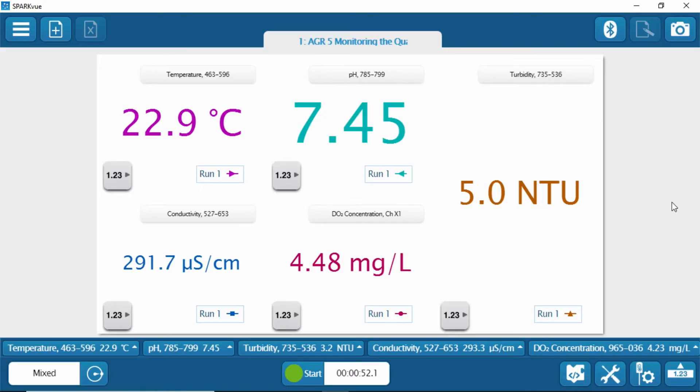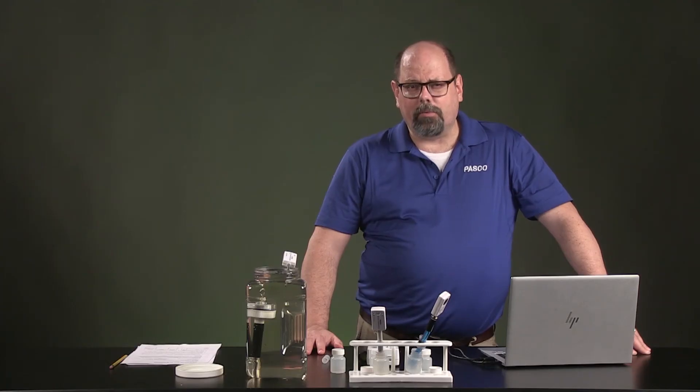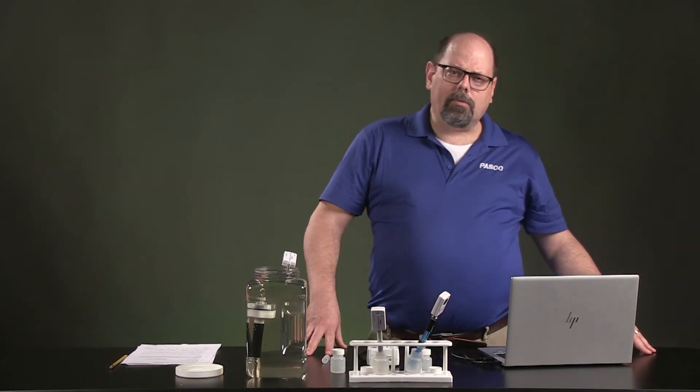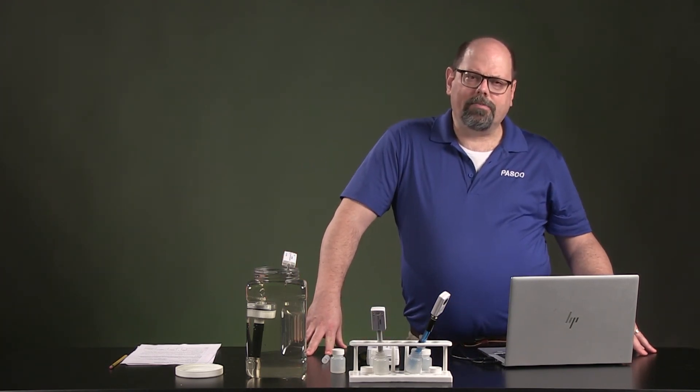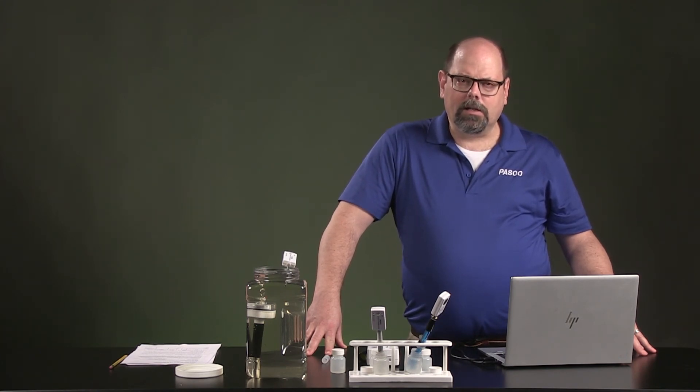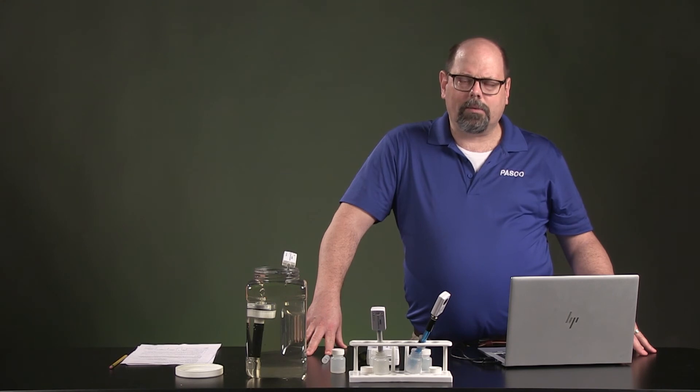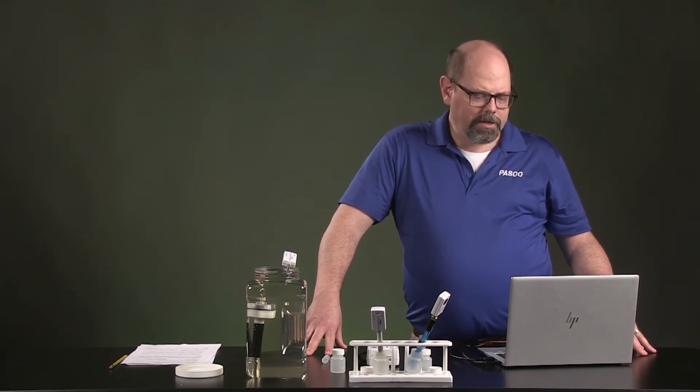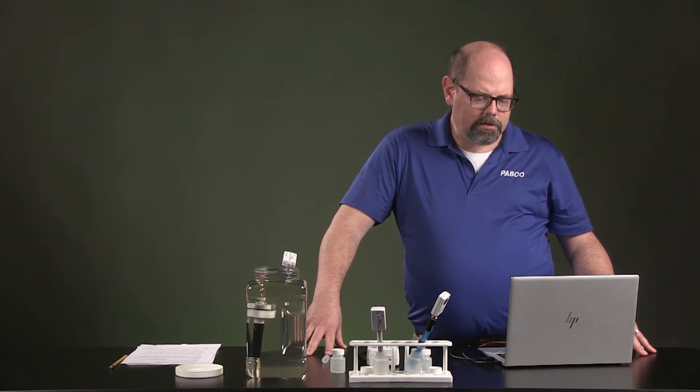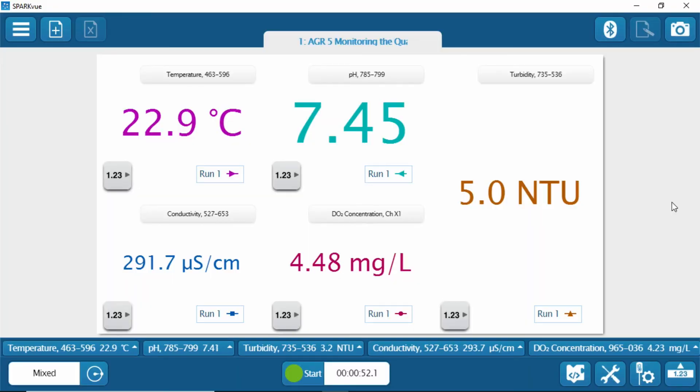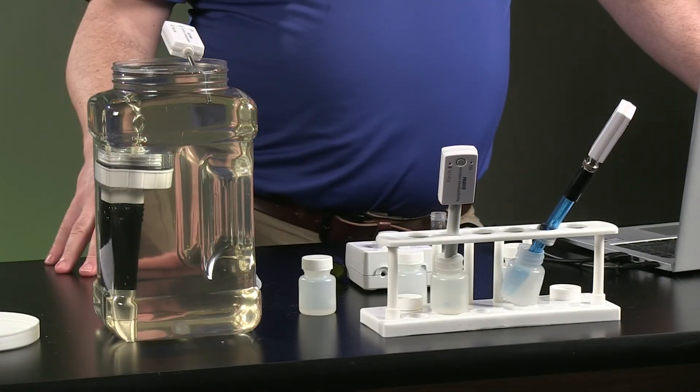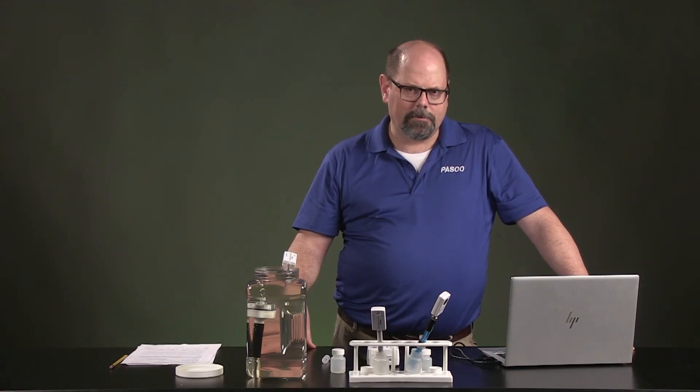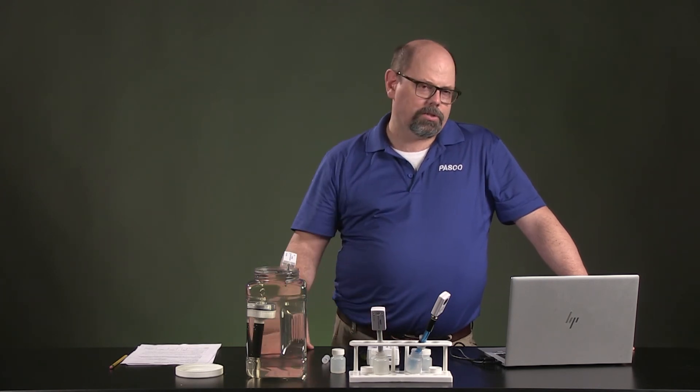In the pH, we can see we have about seven and a half. The pH scale we talked about goes from zero to 14, where the lower numbers zero, one, two, three, four are acidic, acid rain four, five. And if it's got a little bit eight or nine, that's typical for ground chemicals that it might run over like limestone. So you can take a look and see if it's in that sort of healthy range and give a description of those. Turbidity can range from zero to 100 is just slightly cloudy. You can see just even in this sample here that we're looking pretty clear and we have evidence of that as well, not just in the turbidometer, but also just looking at the sample.